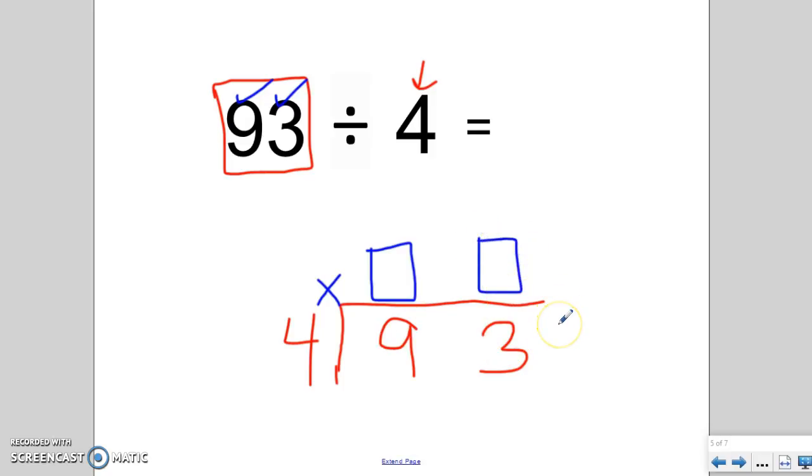We also talked about how sometimes we can't just make full groups, that sometimes we have leftover amounts. So I want to set up a space for that remainder ahead of time. I call that remainder box. So when I'm setting this up, I would add multiplication man, and then I would say digit box, remainder box. And that would be how I would set up my problem. And setup is a huge part of the solution.